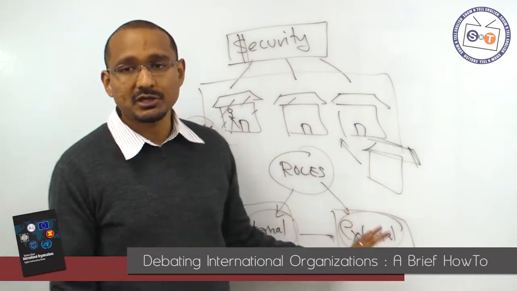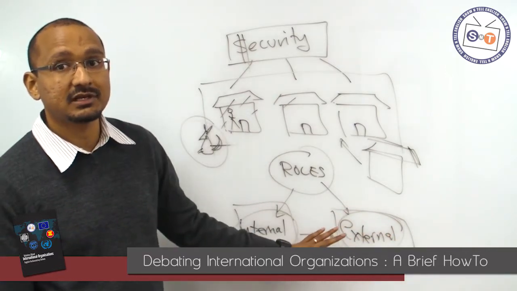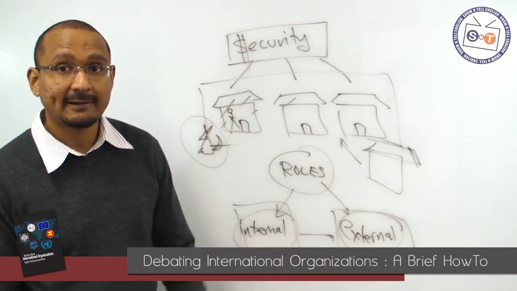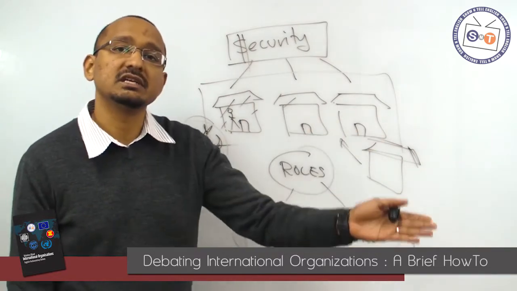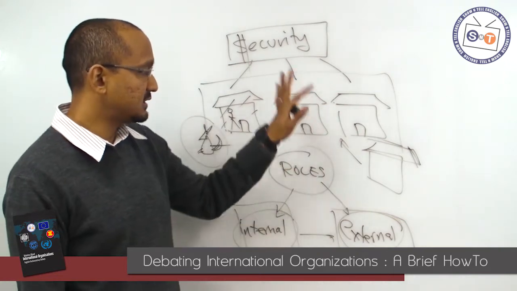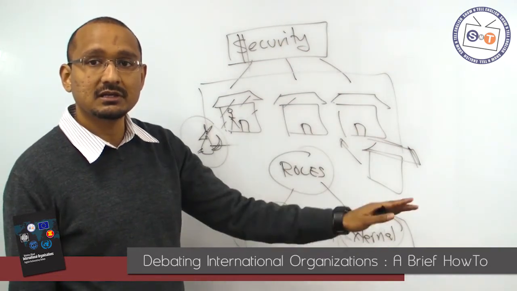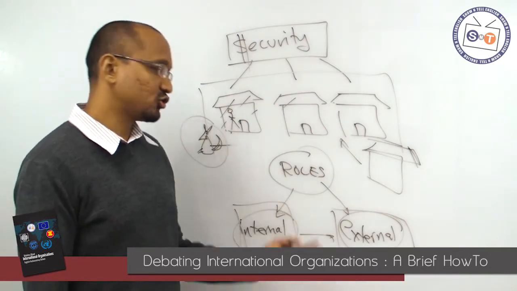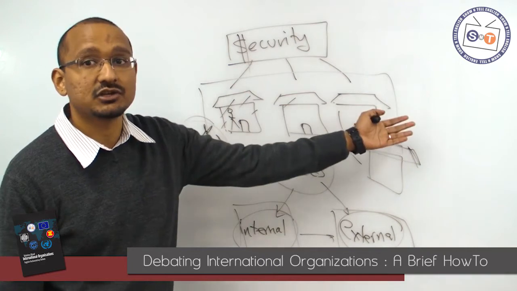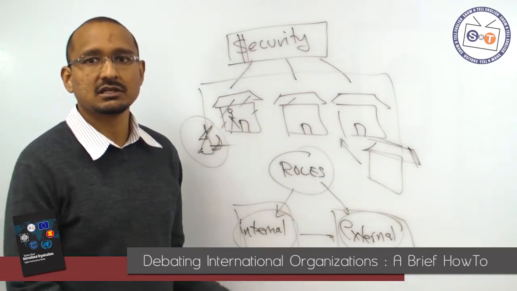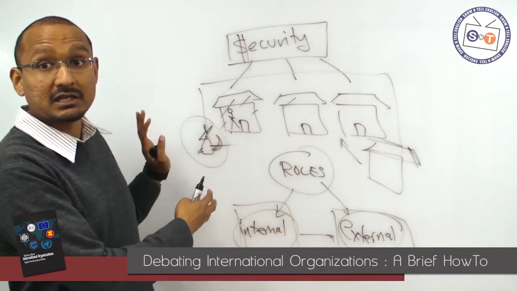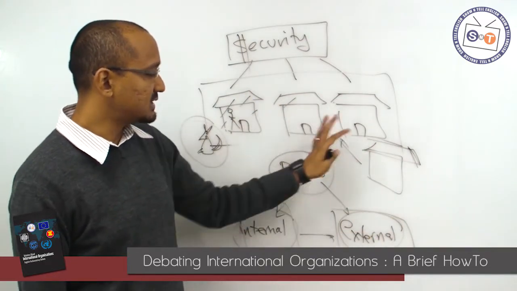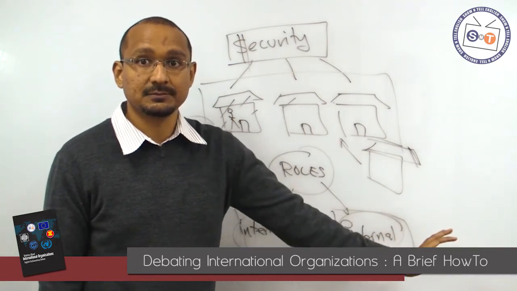So these debates tend to be quite specific to the crisis or the action that you're asking that organization to take. For example, that NATO should intervene in Syria, right? So that is about NATO, the organization, doing something in Syria. That the United Nations should sanction X country, okay? That ASEAN should criticize another country or do another action. So all of those things are about an organization doing something externally, right?